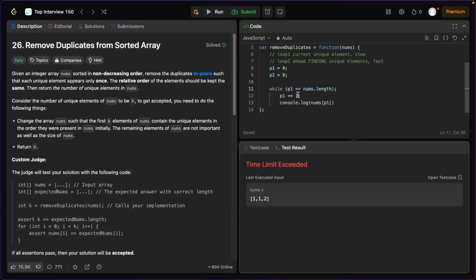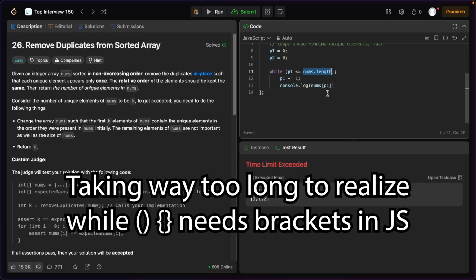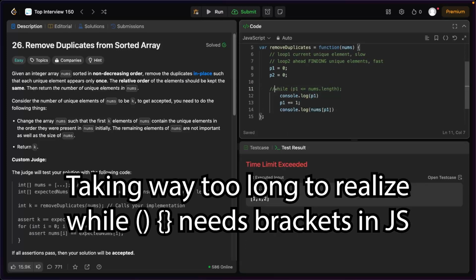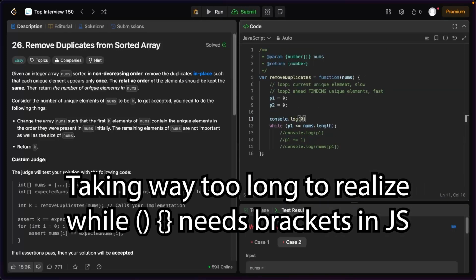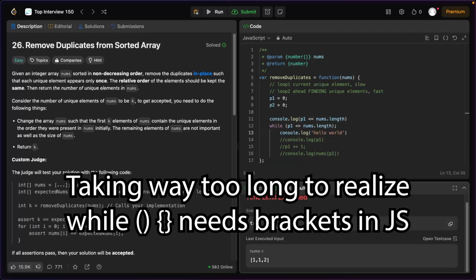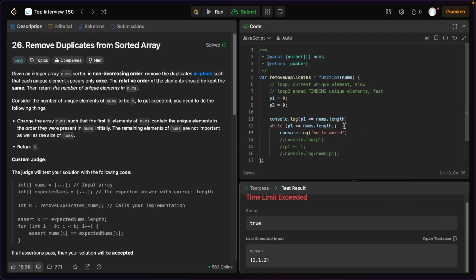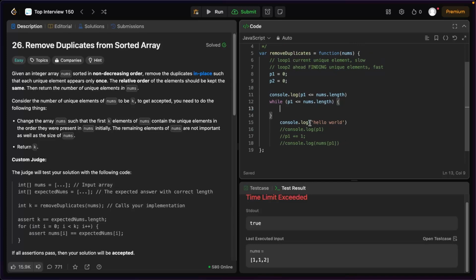While nums.length, oh my gosh, that is a crazy thing to do. Oh, that was Python. I was doing Python. Why?